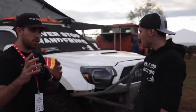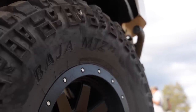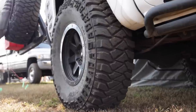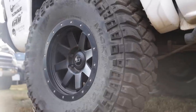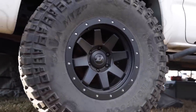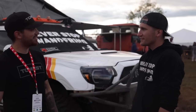If you could recommend one product for viewers as the first mod to do, what would it be? It would be the tires, because you'd be able to go many more places than on street tires. These are Mickey Thompson 37s on 16s — I love the stealth series. How do you like the tires so far as far as wear? They're wearing perfect, they do great in mud, great on rocks, and they're overall an amazing time.